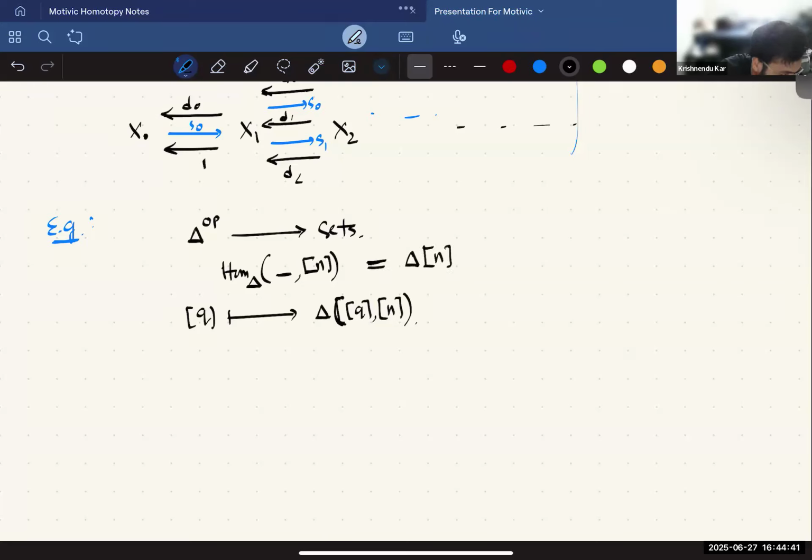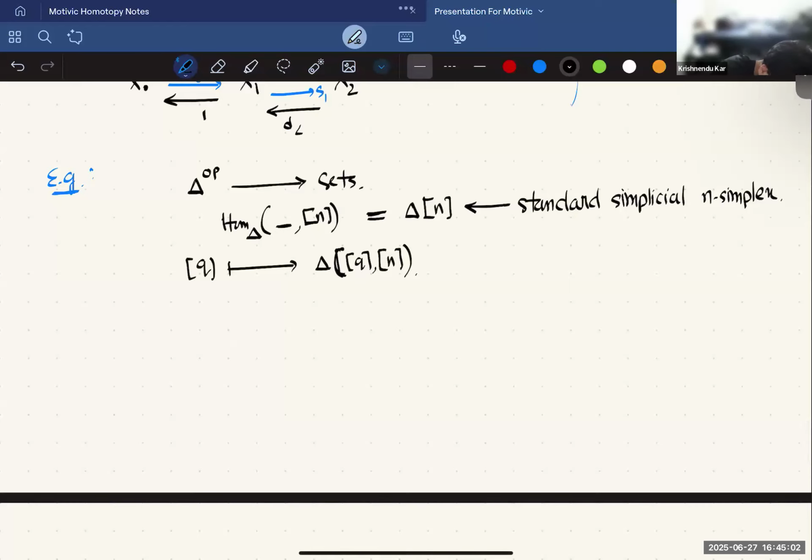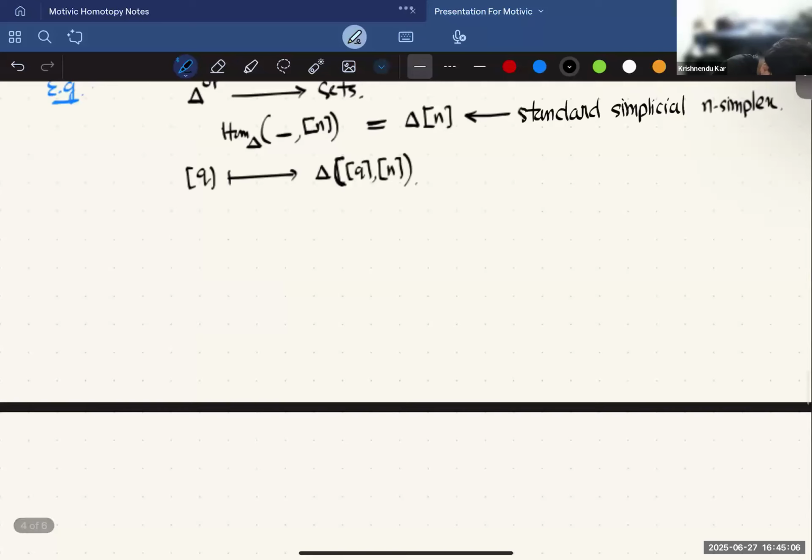This is your standard simplicial n simplex. Let's analyze them for a bit.